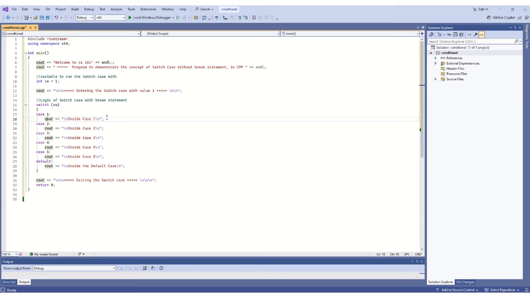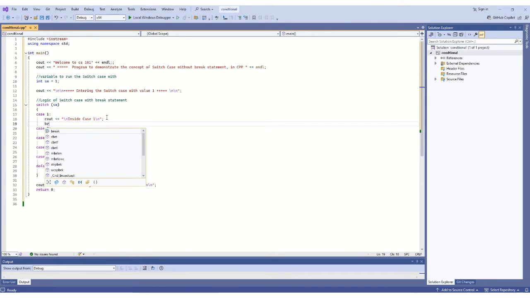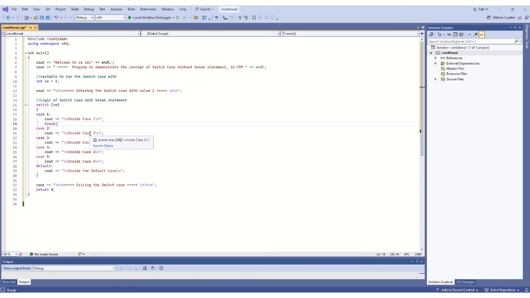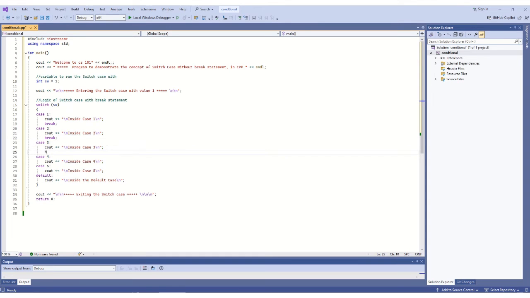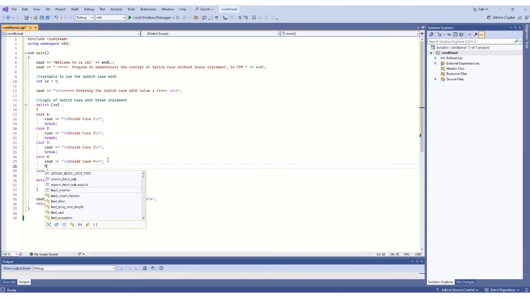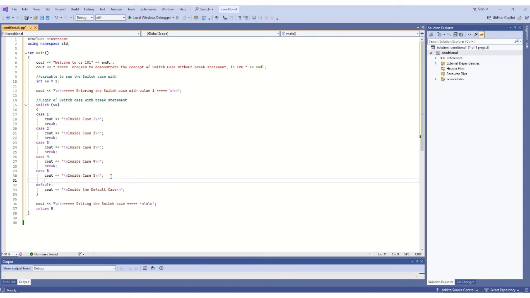So typically, if you would put a break here, let's say we consider the ideal situation, I mean, typical textbook situation where we have break followed by every case statement. And let's do this here.